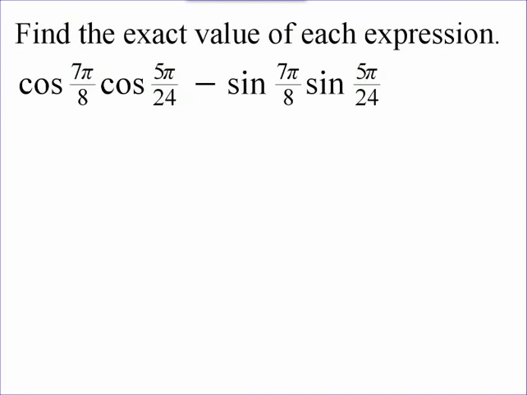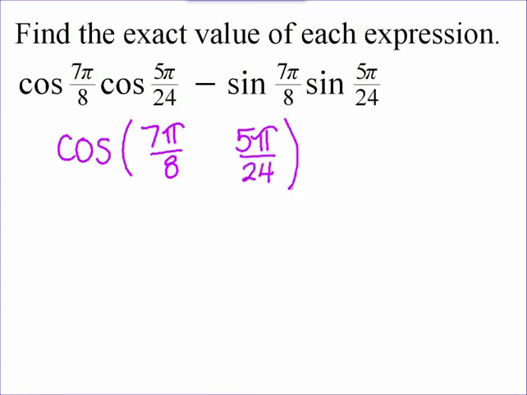Okay, so now it says find the exact value of each expression. Now in looking at that, which one of the three does that fit? Cosine, because remember sine was sine, cosine, cosine, sine. Cosine is cosine, cosine, sine, sine. So I'm going to condense that down. Basically I'm starting at the right side of the formula and going to the left side. I'm going to use the two angles that it gives me in the problem. And then the last thing you need to figure out is what do you do with those two angles?